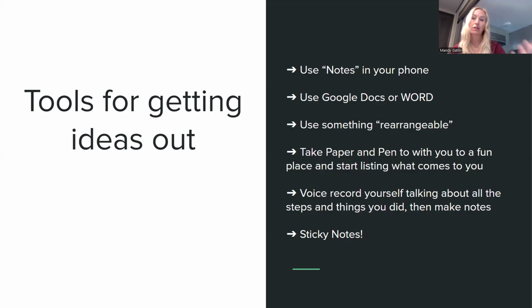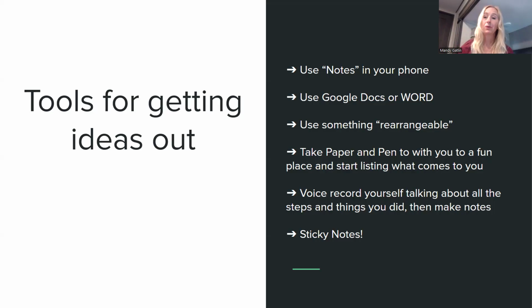And sometimes when you're on a computer or you're sitting with your phone, it's like a blank white space. It's like a blinking cursor is just staring at them, and they're like, I don't know, I don't have any ideas. Nothing's flowing. So oftentimes I will tell people, take a paper and pen with you and go do something fun and sit in that fun energy, in that fun place, and then start listing the things that come to you. And a lot of times that's when people say the best ideas start flowing.